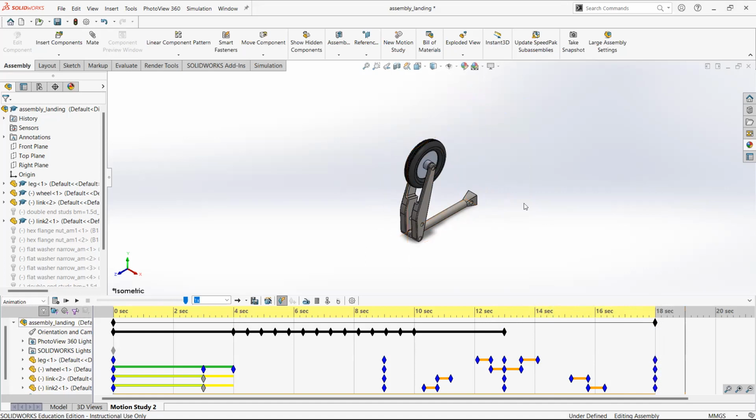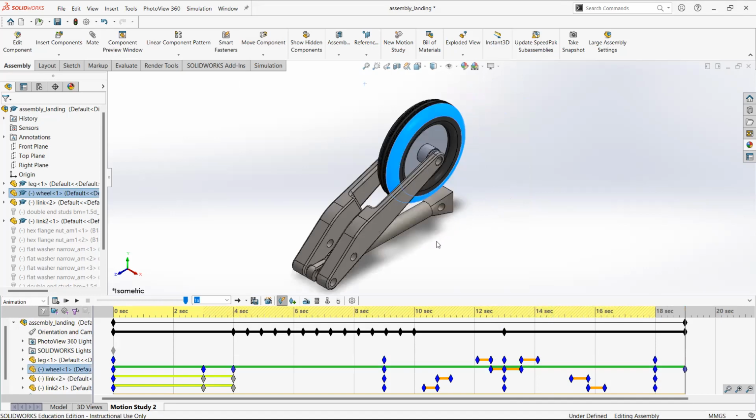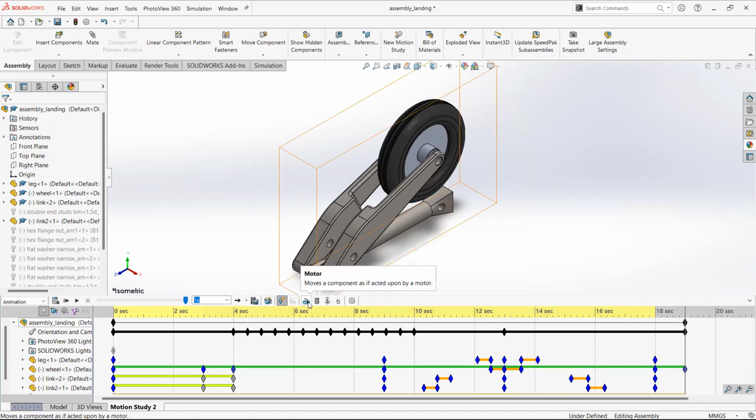So we could also, let's say, move our part to the end in here and zoom on it to have this point. And from here, we do not need to always move our parts by hand and then calculate our animations. We could also use some features that SolidWorks provides us.